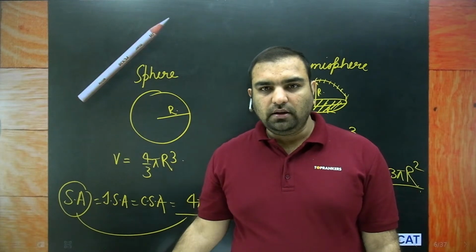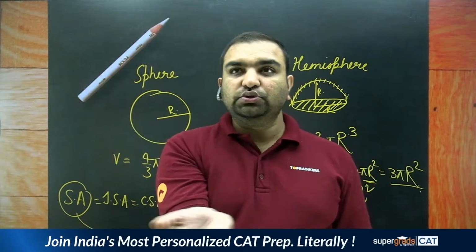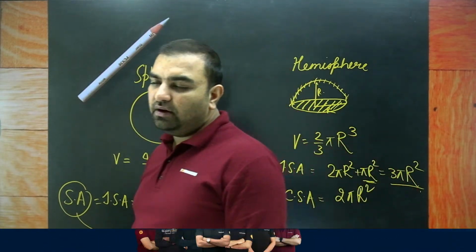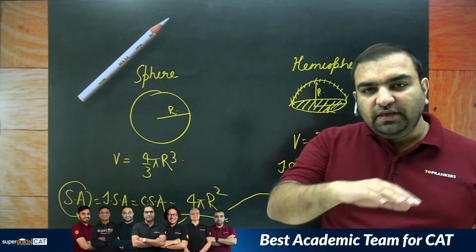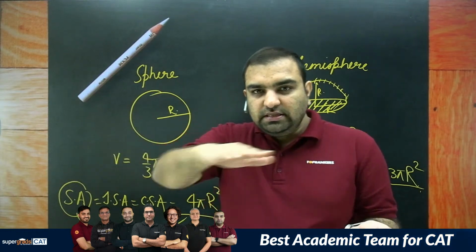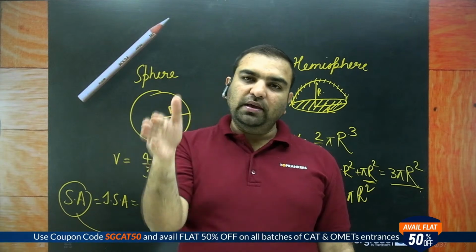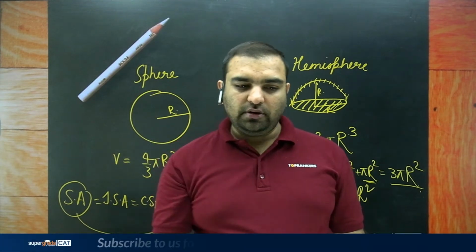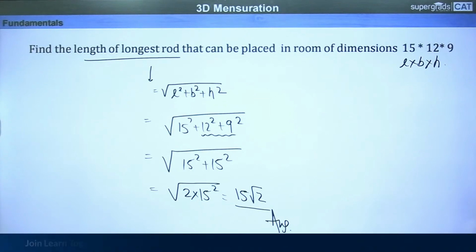Total surface area and curved surface area, both are same and generally called surface area because there is no flat surface. Everything visible outside is a curved surface only. So it is 4 pi r square. Whereas in a hemisphere, when you cut the sphere into two equal parts, there is a formation of a flat circle in the base. So curved is half of 4 pi, that is 2 pi r square, plus one more pi added, 3 pi r square. We have cracked all these.